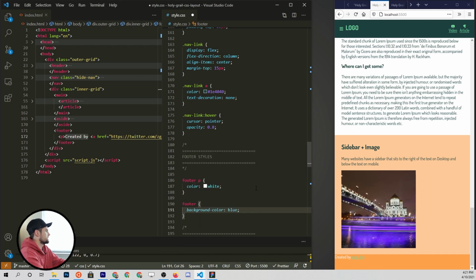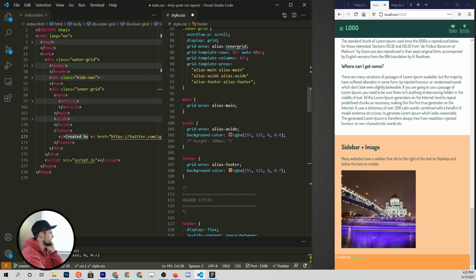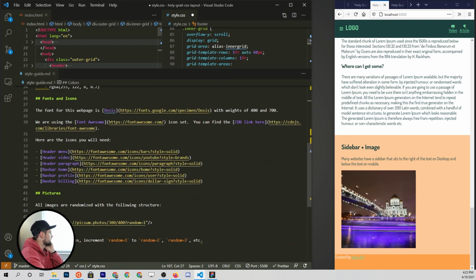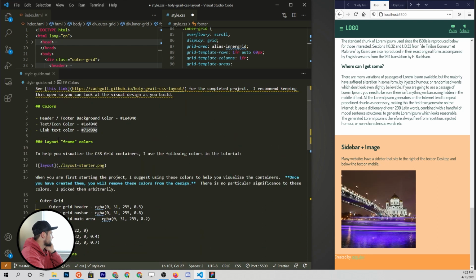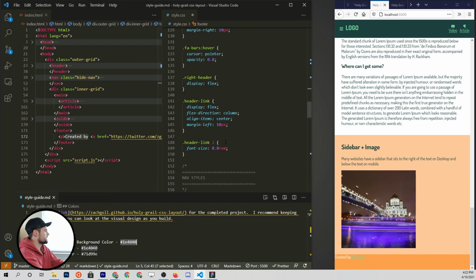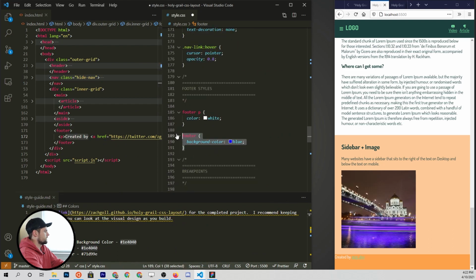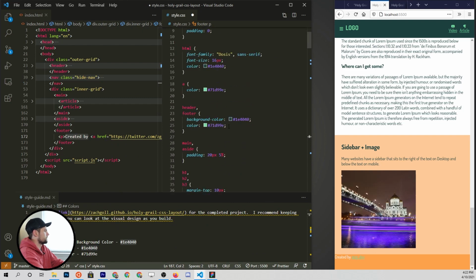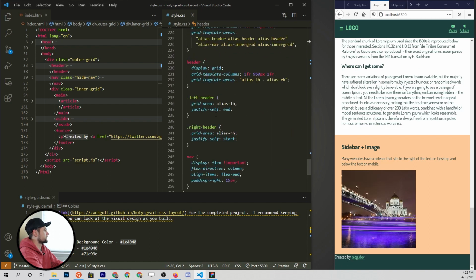So for now, let's just set something there. We need to delete the footer's background color of orange. And then let's see what in the style guide we've given the footer background color right here. And actually, we've already set this. So now that we deleted that, this one at the top here, so header and footer background color, this should apply. So now that's looking good.